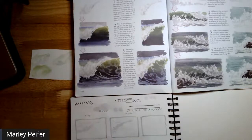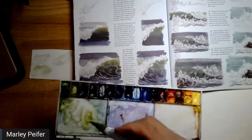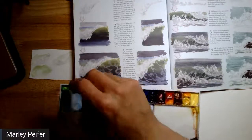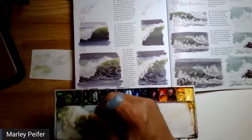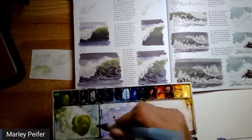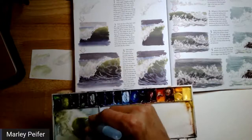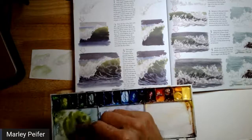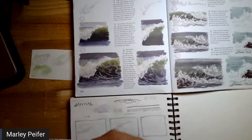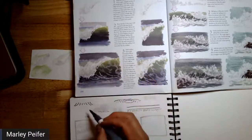Okay, so I'm going to mix mainly a serpentine genuine for my green. And I'm going to get this all ready in this mixing area. Then I'm going to get a blue ready over here, and I'm probably going to use ultramarine. And actually, I'll test a little bit of that green just by itself. So this would be the top of the wave where the light is coming through.